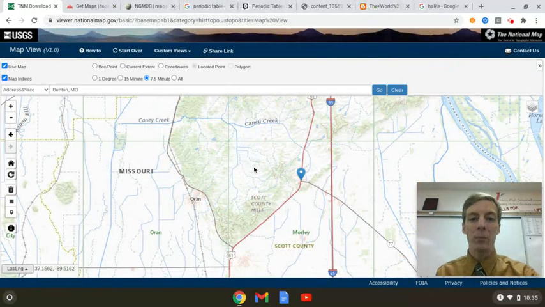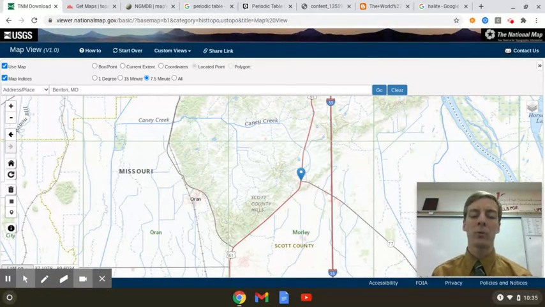Other types of maps. Other types of maps we use that are really important. One of the most important, one of the most interesting, and maybe one of the most underrated are topographical maps. Topographical maps look old, frankly. They've got all these extra weird lines. Now, some of them are now done by shading and coloring, but in the old days, it was circle, circle, circle, circle, circle, and weird squiggles and lines.